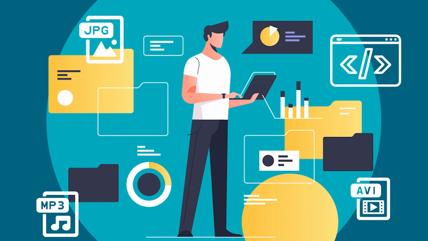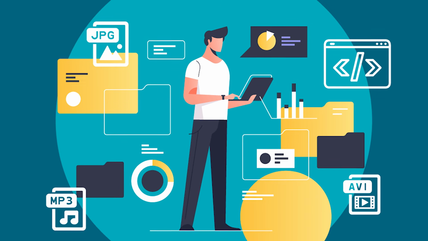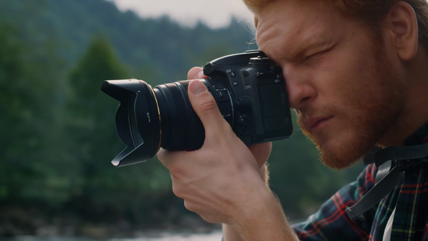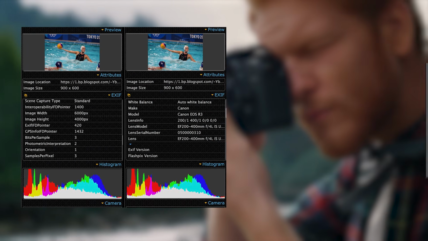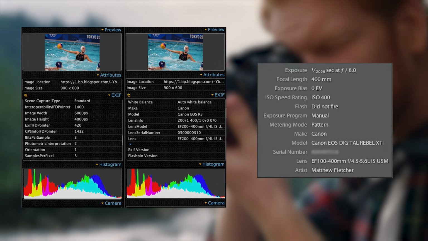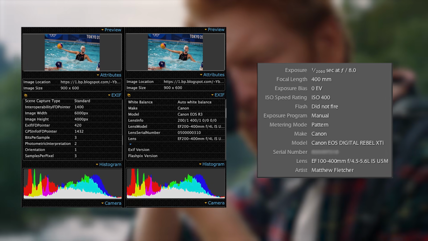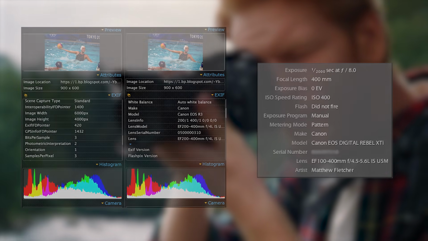In this section, we're going to explore the power of metadata. Let's learn more about what it is, what it does, and what it doesn't do for us. I think of metadata in two buckets. One is camera-created metadata. As the name suggests, this is what our camera adds to an image file when we capture a photo. Based on the factors that the camera knows, like the shutter speed, aperture, and time and date stored in the camera, this text is added behind the scenes to your image files.